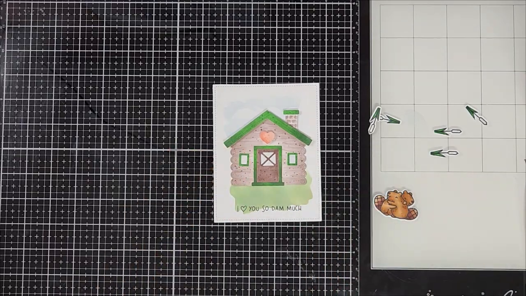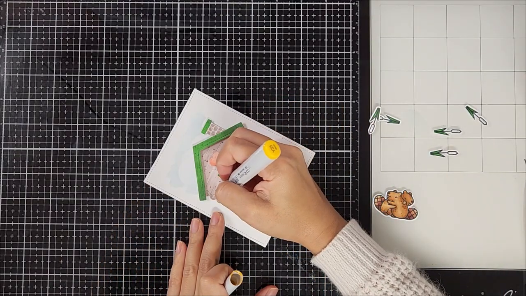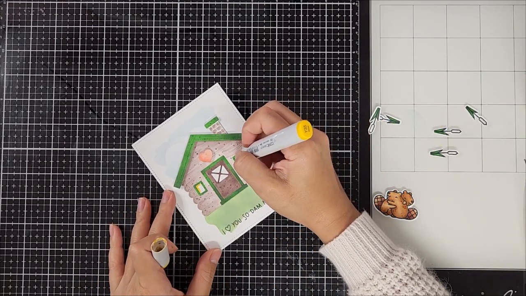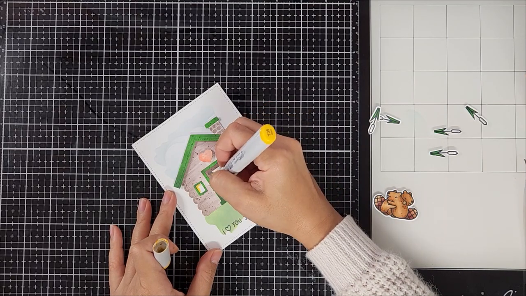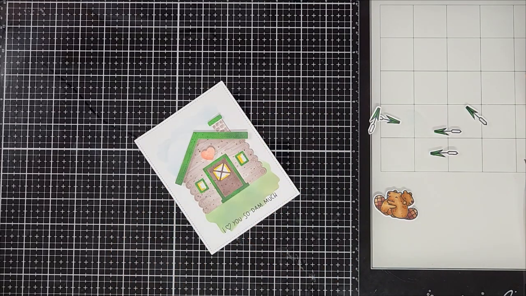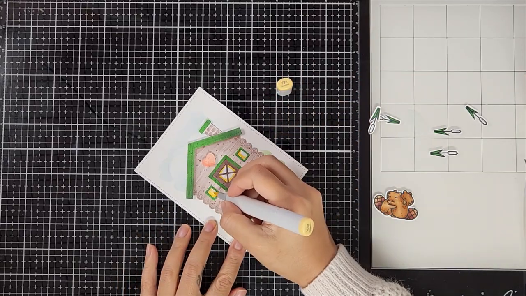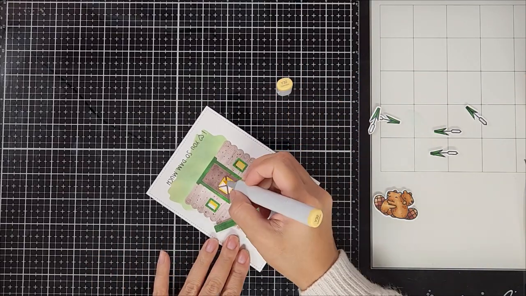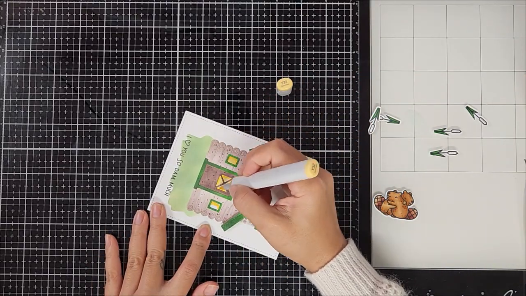Also, looking at this, I thought that the window needed some more interest. So going in with a yellow colored Copic marker, I went ahead and added some color behind the window. This is creating some light as if someone's inside the cabin.